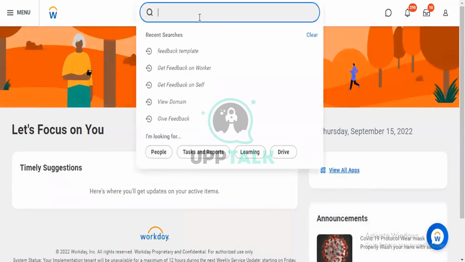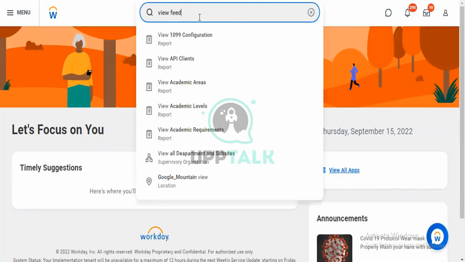When you are giving a feedback, you will not have that option. But when you're requesting it, maybe for some worker or some scenario, at that point of time, these questions will be used. I will show you that, let me show you one, view feedback complete. That is the reason, mainly what I am telling you.